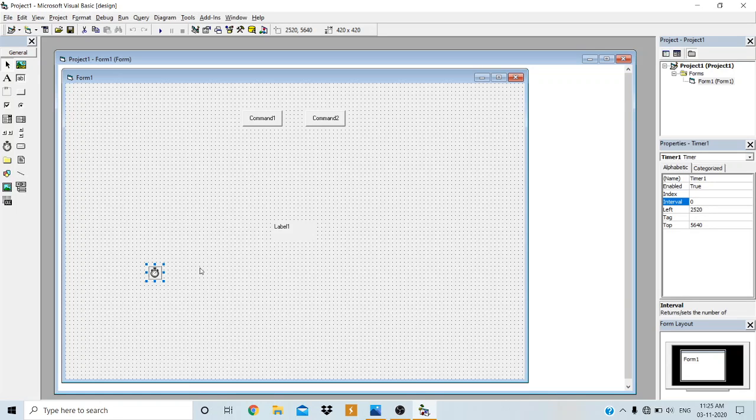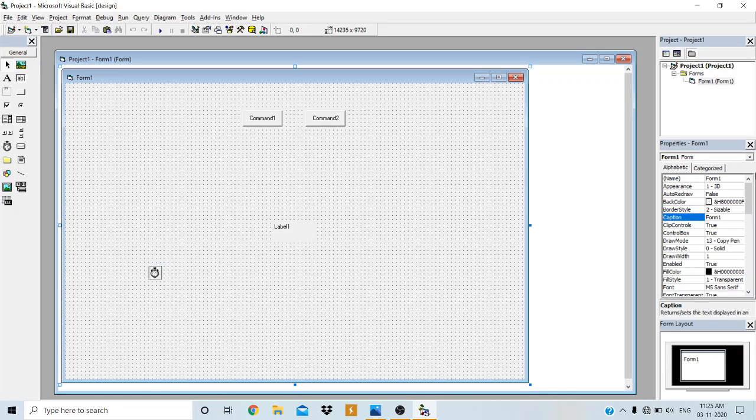Before writing the code, the second step in designing the application is we have to change the properties. So the first design phase is over. This should be your first diagram. Then the second phase is changing of the properties. For the form, I will change the name of the form as FRM1. Then the caption of the form, I will set it to changing back color and forecolor.